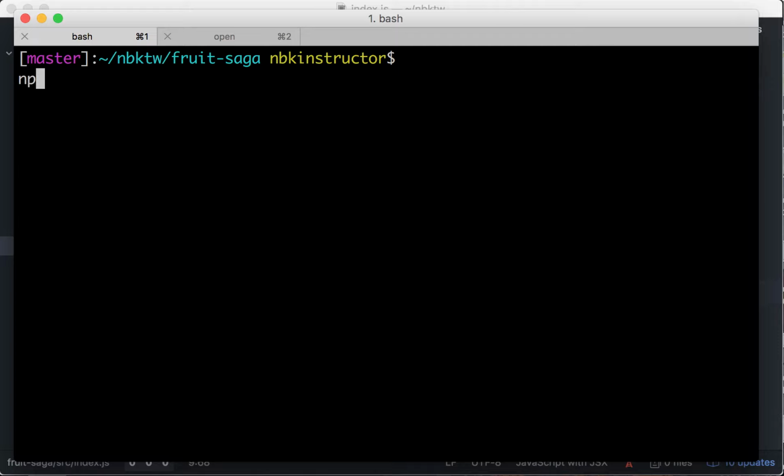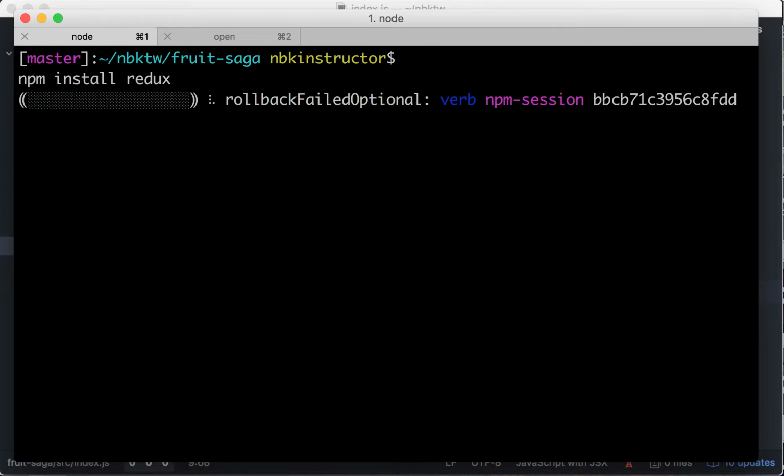So let's install it. npm install. It used to be that we needed --save. We don't need it anymore if you're using Node, I think, since 6. So I'm just going to leave it out, but if you're not sure, just leave it. So we're going to do Redux, okay? npm install redux.